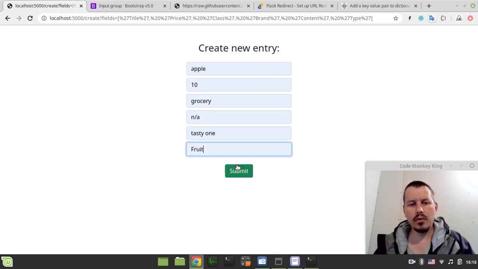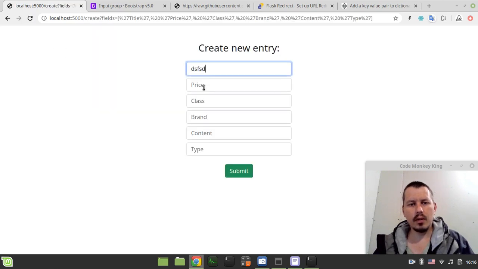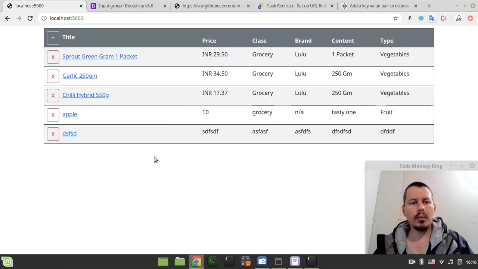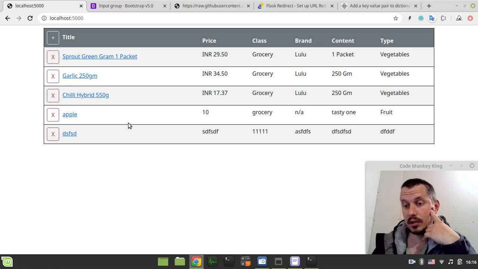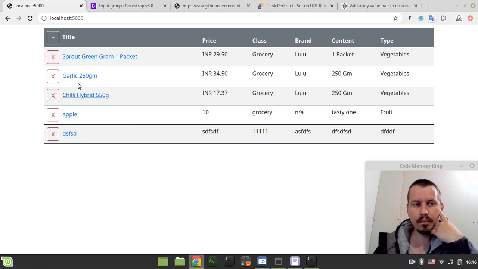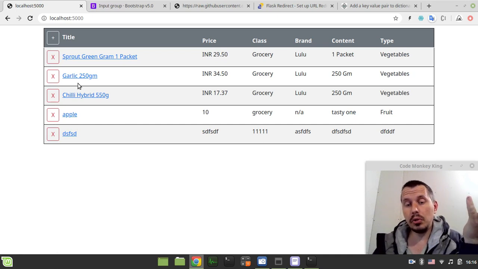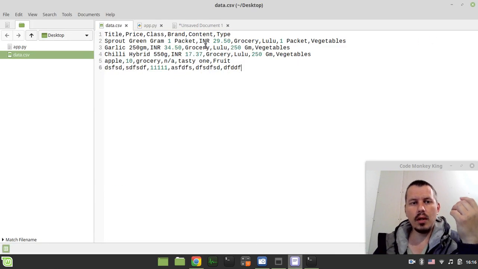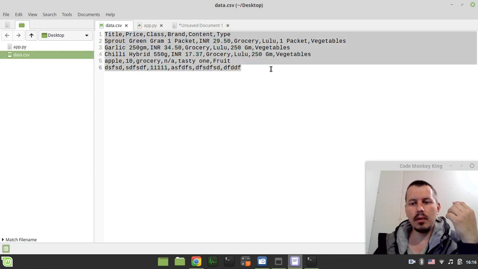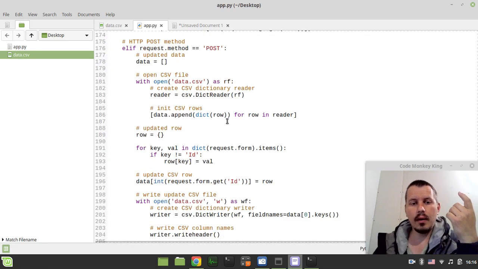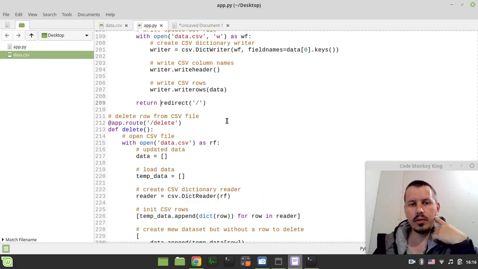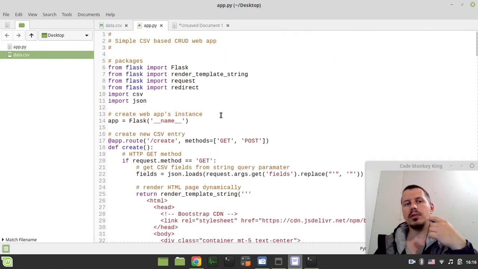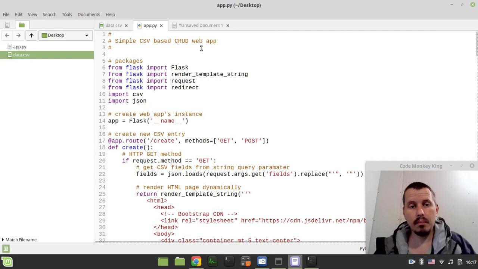So I think this is it, guys. So create one and just put some gibberish. You can create no matter how many, and then just edit in the stuff and it gets done respectively. Again, the idea is that we mimic the database interaction partially, but without actually a database. Obviously the CSV file we're sourcing the data from is getting updated all the time. And here is the only single Python source file. So this is the Flask web application that allows us to deal with these CRUD operations, a simple CSV-based CRUD web application in Python Flask.